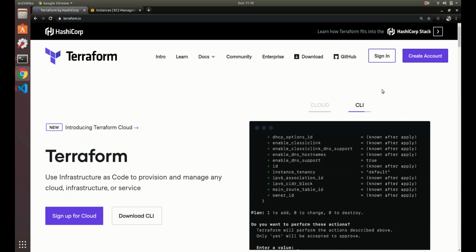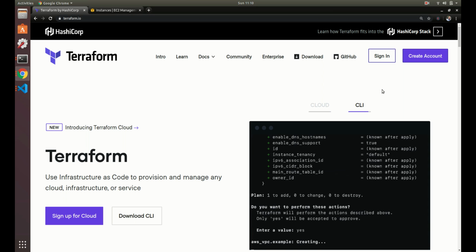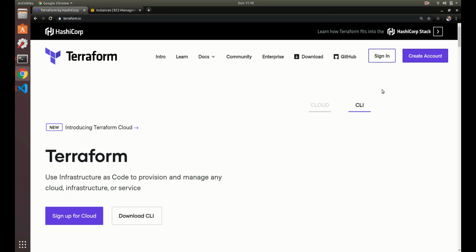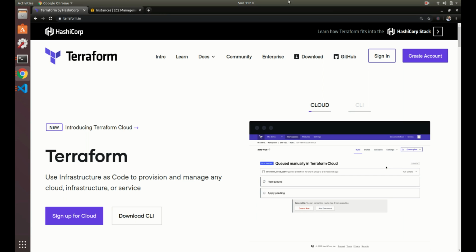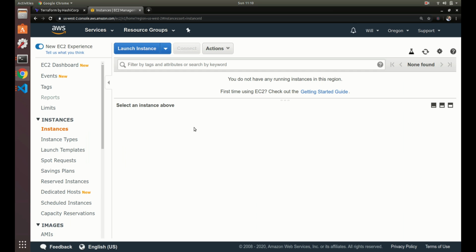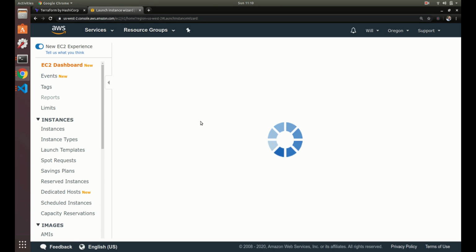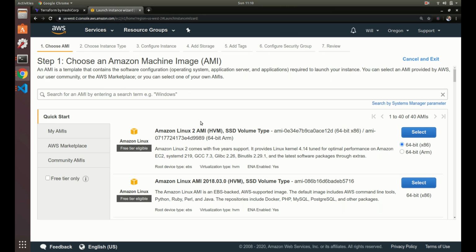Normally, if you need to create, say, a server setup or a virtual machine, or on AWS you create an EC2 instance, you would come into the interface here and create the instance through the portal and all of that, which works just fine. But for more advanced setups, that's not really the way you'd probably want to do it.